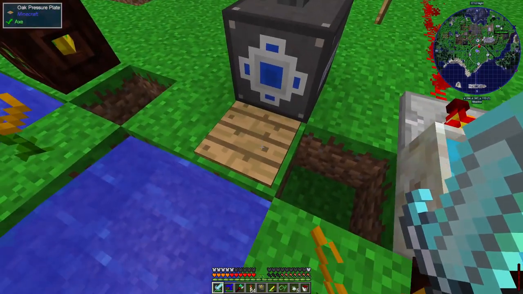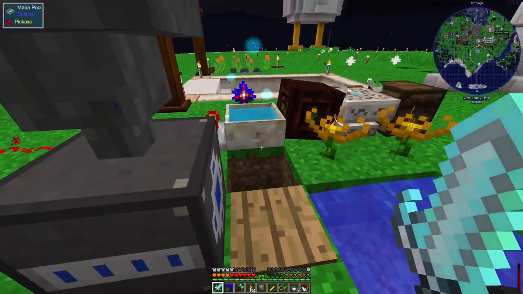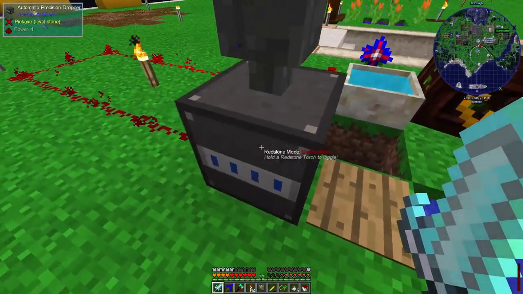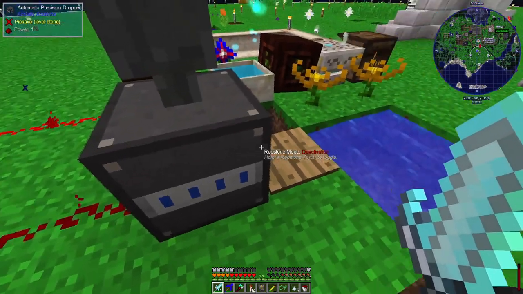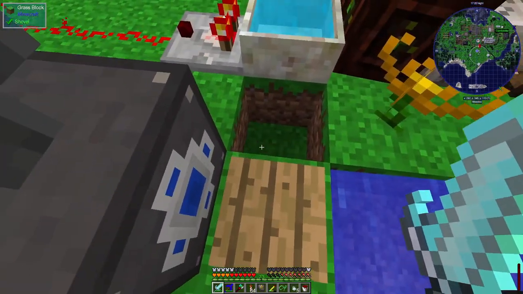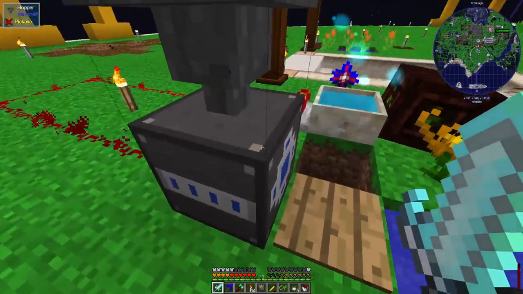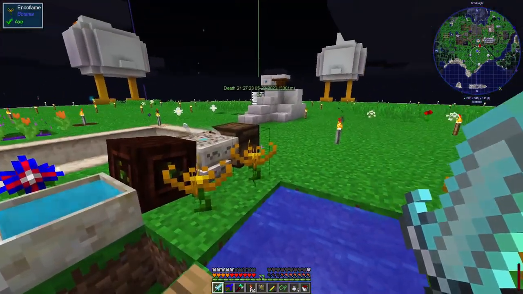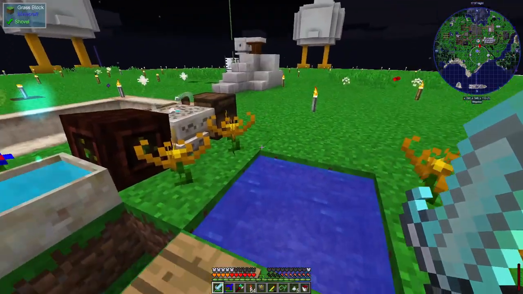The precision dropper drops it on here, and as long as this plate is pressed, nothing else will come out of the dropper, because when this plate is pressed, it creates a redstone signal, and this is set to deactivate on redstone, essentially. So whenever there's something on this plate, and that could be me or it could be a piece of coal, this will turn the dropper off, and so the idea is you'll get one piece of coal here, then the endoflames will grab it, burn it, and because they've grabbed it, another piece will pop out for the next one to grab, and so on.